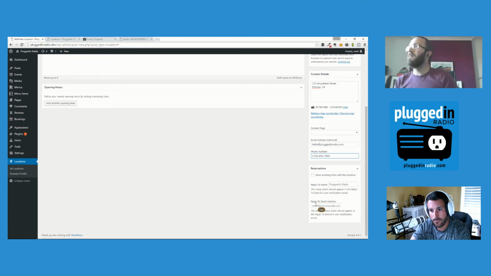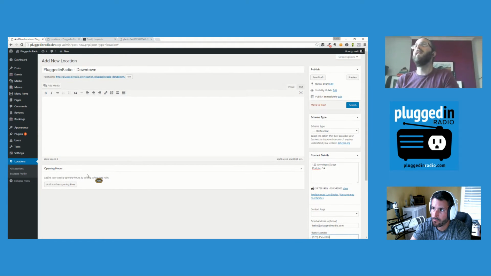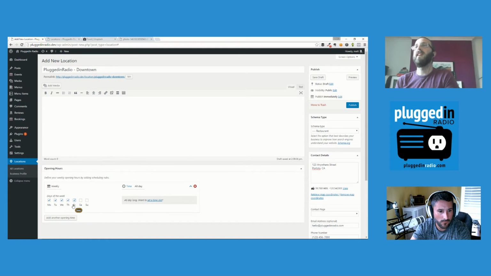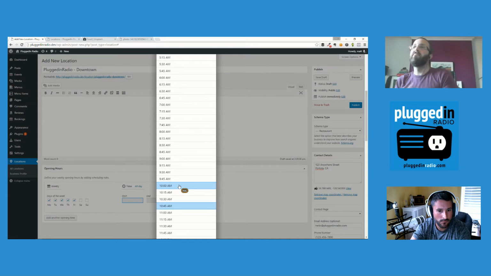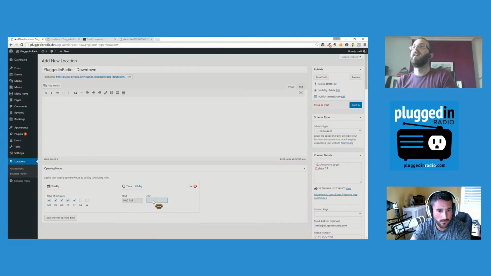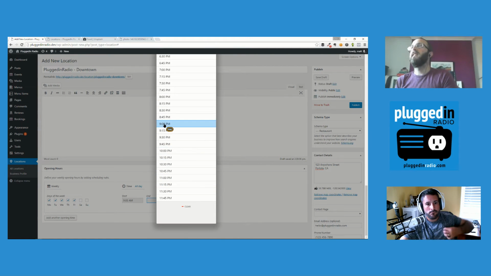And this is an extra meta box. This is down here because we've also activated my reservations plugin. And so it has some integrations there as well, which we may have time to get into, maybe not. And then you can set up, again, your own opening hours. So I'm just going to set up one set to keep things short. So let's say this location is popular for brunch. So we're going to go ahead and open at 9 a.m. And we'll close at 9 p.m.